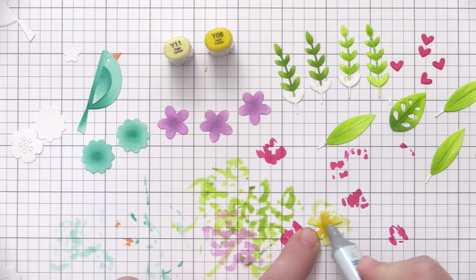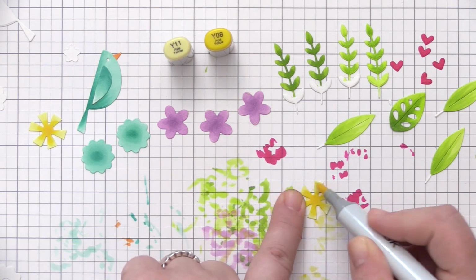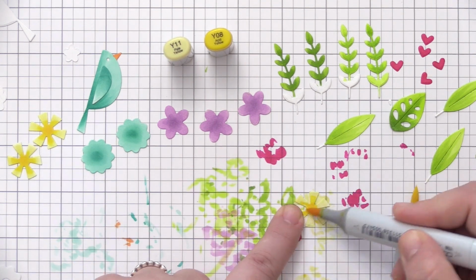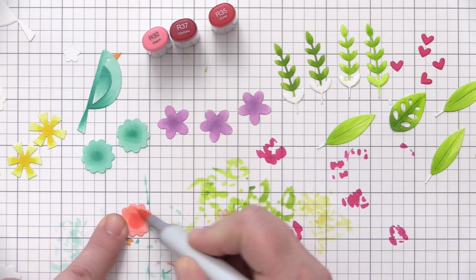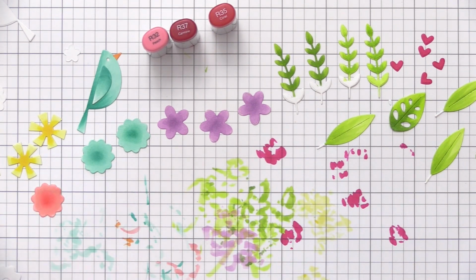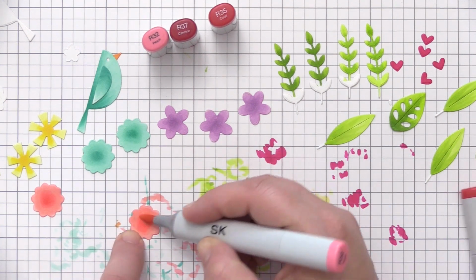I also decided to do some of the flowers with the aqua color as well. I like to do things in 3s, especially for a wreath design, so I can position them in a triangle pattern on the wreath and have that same color represented in the triangle form. So that's why I like to have 3 of each of the colors so that I can mix and match those. So you'll see how I do that when I do the final wreath design.